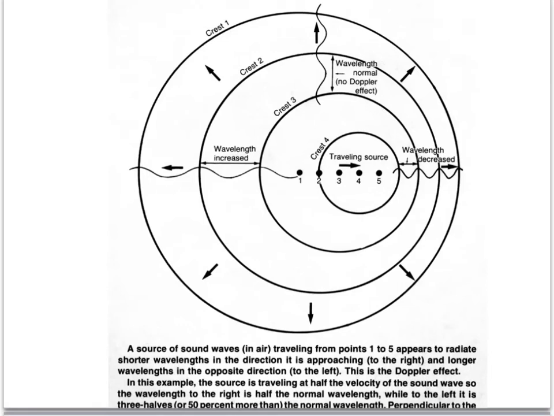Right, so here's another way of looking at this situation. If you were sitting here at position A, you would notice the wavelengths have bunched up because you would hear a higher frequency. If you were sitting over here at position B, you would notice the opposite effect. The wavelength would have increased, the pitch would be lower. If you were sitting normal to the source at position C, let's say the source was at 0.3 at that time, then you would not notice a change of frequency. It would be the true frequency of the source. Of course, as it moves to, say, position 4, it starts leaving you, moving away from you slightly, so you would notice a lowering of the pitch.